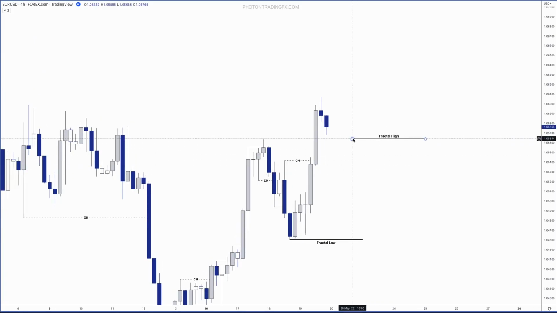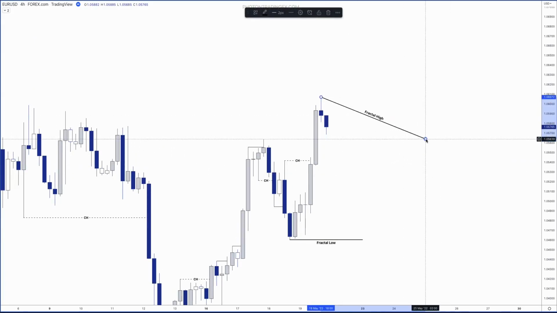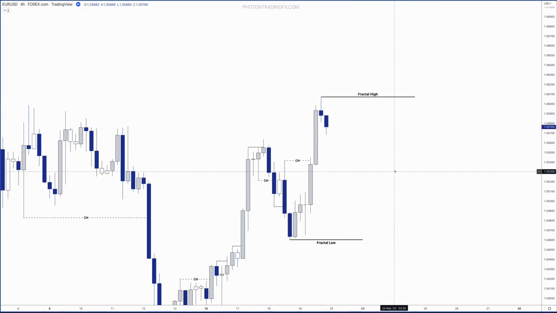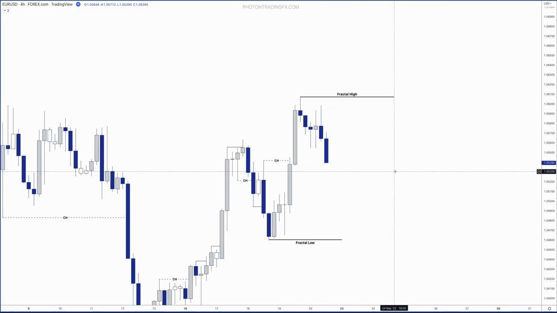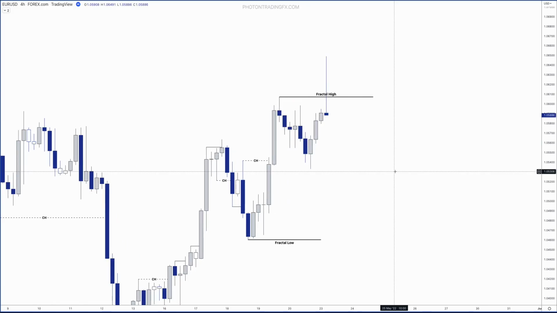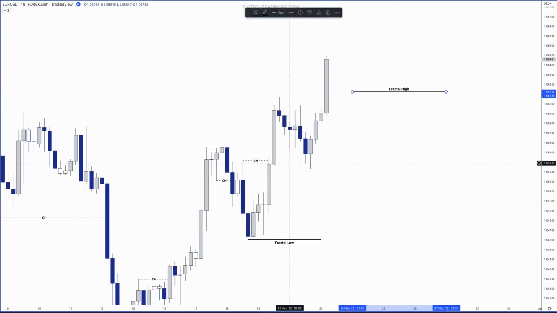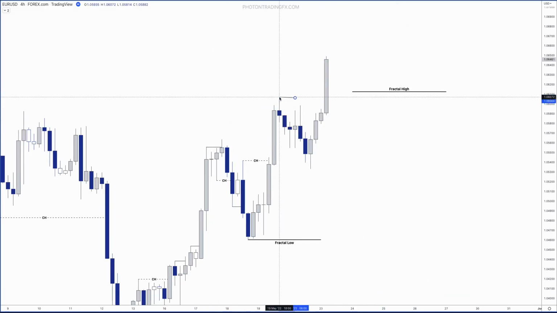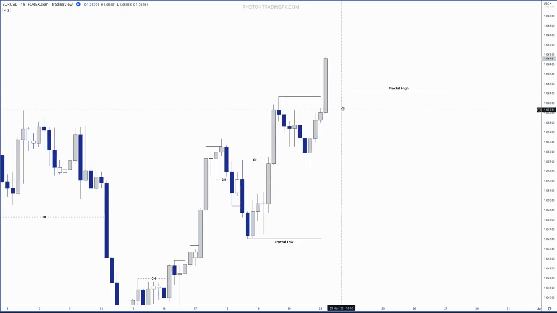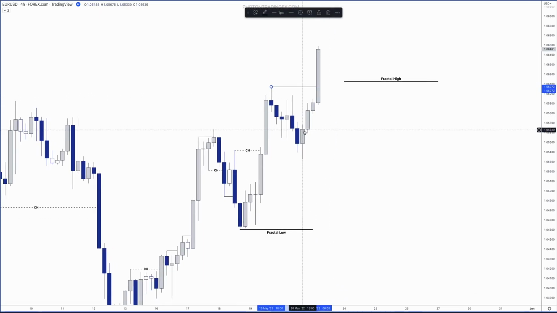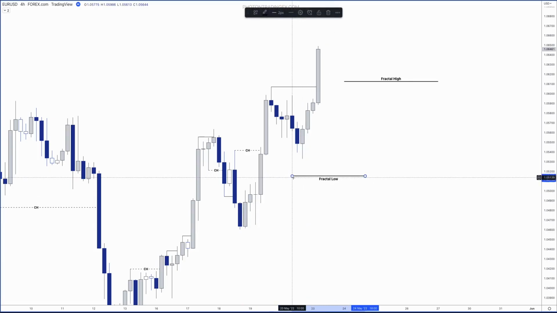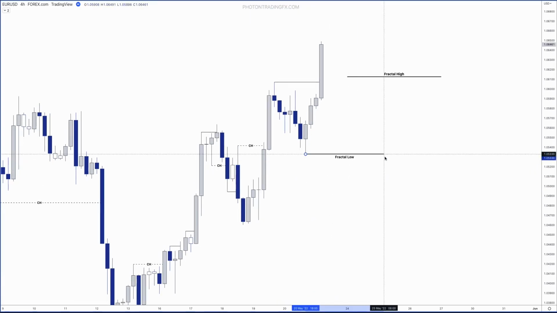Now we pull back, right? So this is going to be our fractal high, right? Fractal low still in the same place. So we do nothing now until either the high or the low goes. Right, the high goes. So now that's a continuation. Okay, so we can put this here. Now we want to find where our nearest fractal low is. It's the last candle to fail to break the previous candle's high, which would be this low here. Okay, so this becomes our low and we continue the movement.